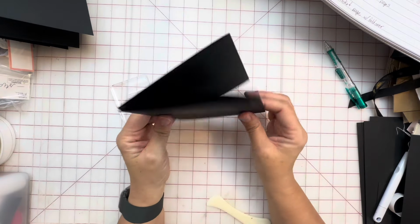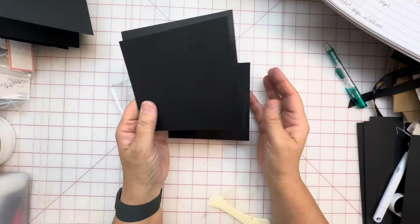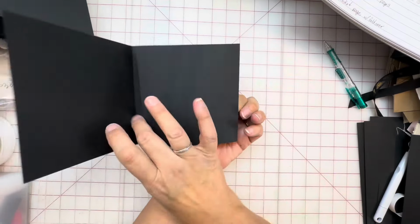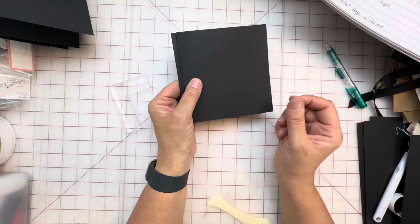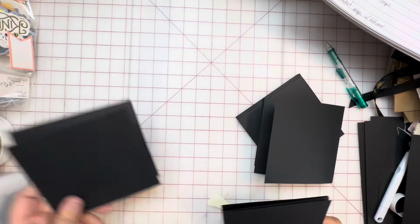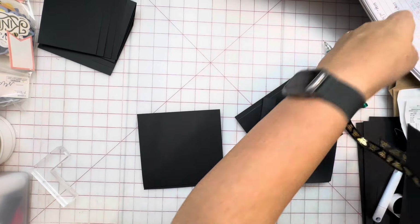So this is, let's see, where's the inside? So I have to find. No, it's this way. Woo! Okay, there's that. And then this one opens like that. And now I'm going to put some of this together. I'm not going to put my waterfalls on yet because I think I'm going to put some decorative paper behind them. But I am ready to put my pages on as long as I put them on correctly in the right places. So, yep. So, let's see if we can get that done.